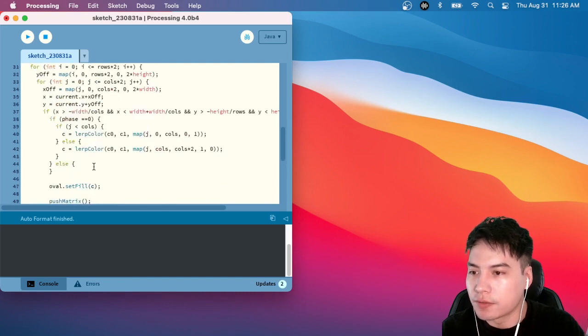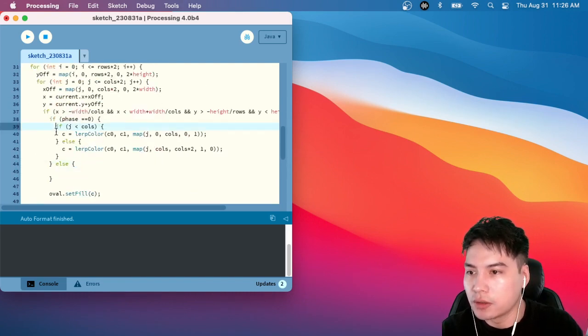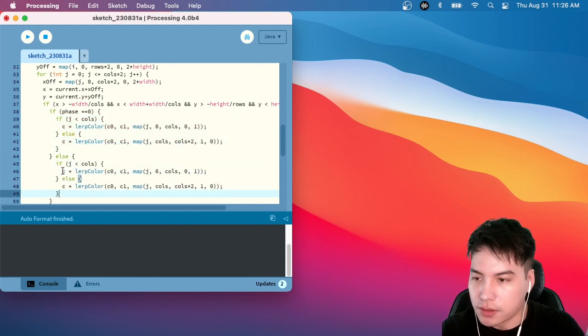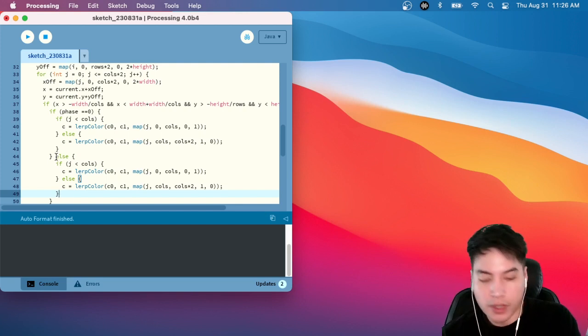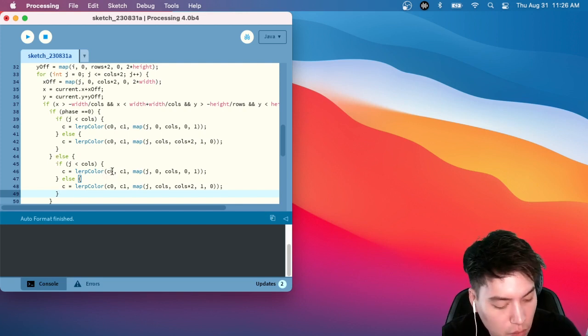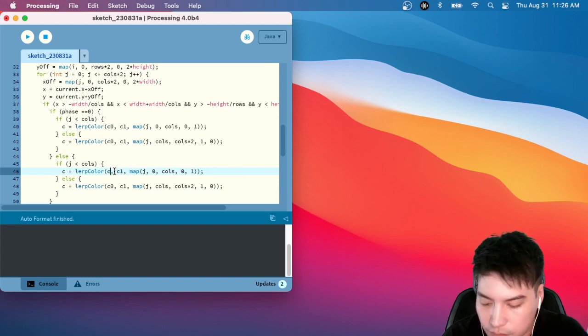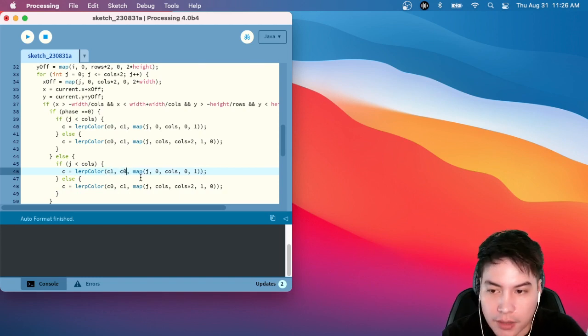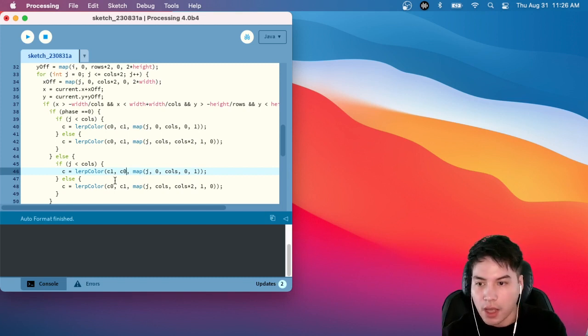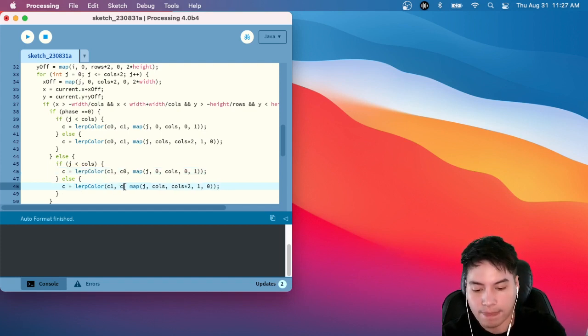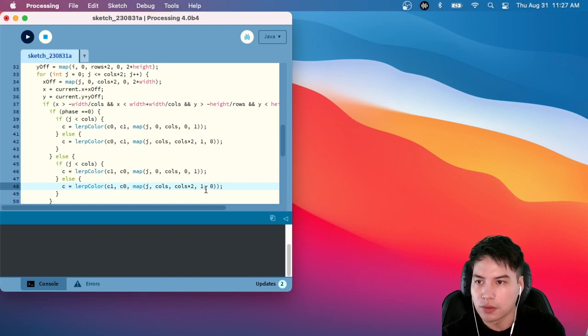And so that will change this here for us, and now we can come in here and we can do the same thing, right? But instead of going from C0 to C1, we actually want to go from C1 to C0. And so this left part of the screen that we can't see, we want it to go from C1 to C0, and then the right part of the screen that we can see when t is equal to 0, we want it to do just the opposite. We want it to go from C0 to C1. And I think this should work. Let's take a look.